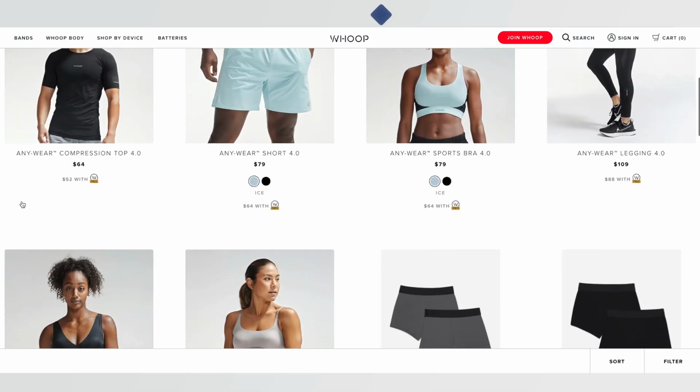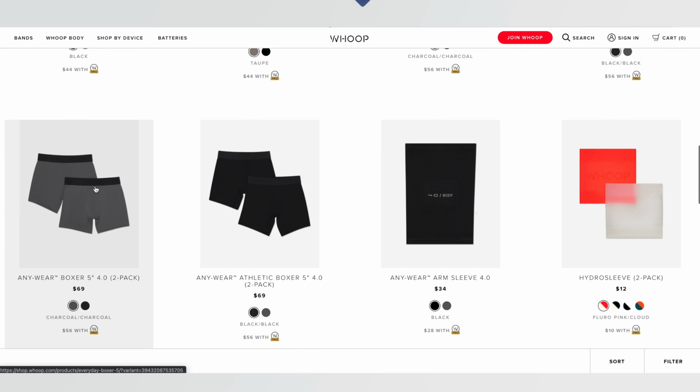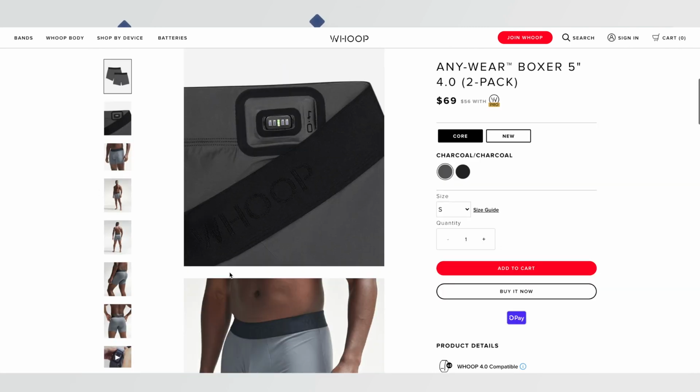So the Whoop 4.0 is now comprised of green, red, and infrared LEDs to capture the blood being pumped in the skin under the device through different wavelengths, regardless of where it is on the body. Before, you were suggested to wear it on the wrist, or I used to have it on my bicep. And now they have their wearable clothing that has device inserts anywhere on your body. I've not tested using their new clothing, but theoretically it should not be an issue.